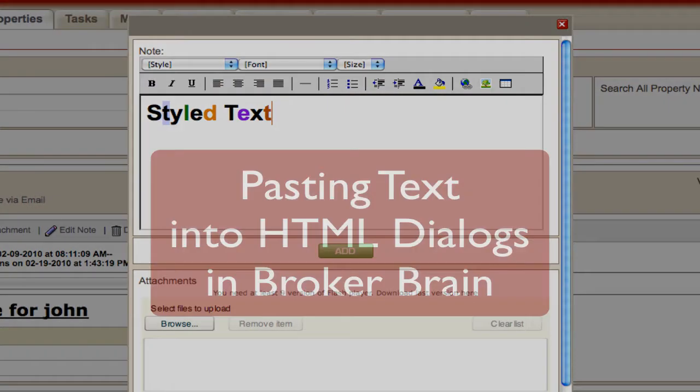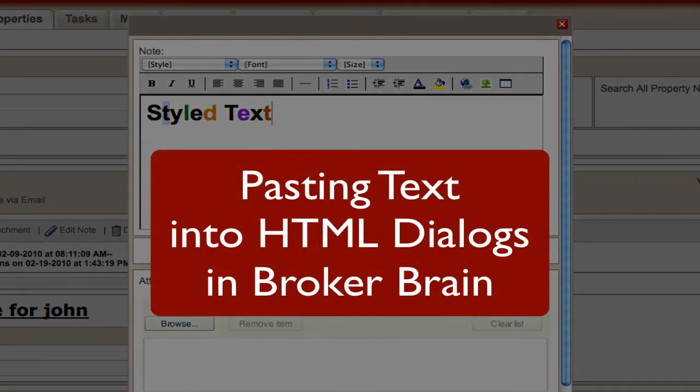One important note regarding setting your system to an HTML text mode is that when you copy and paste text from other programs such as Internet Explorer, Firefox, Microsoft Word, or other email programs, the formatting should stay intact from what you saw in the other programs as what you will see in Broker Brain.